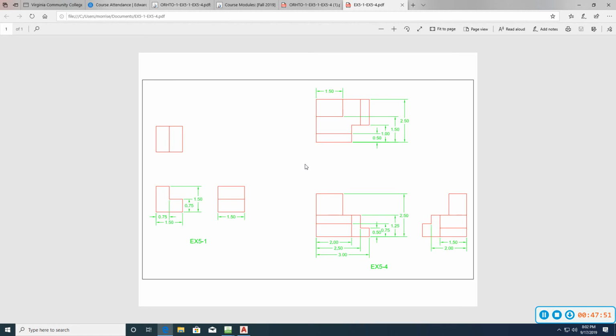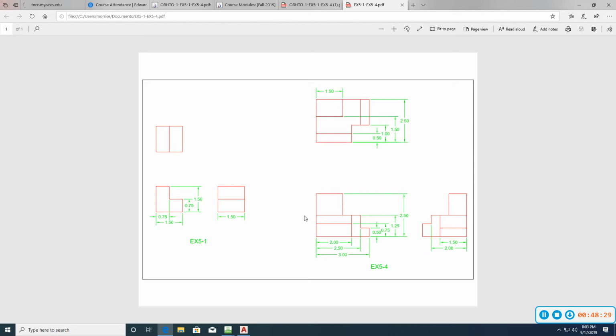So what did we learn new tonight? Well, we learned how to use construction lines. And then drawing lines, that was not new. We know how to draw a line. And then we placed some dimensions. Now what was hard about this was this one. This was a hard part. What I would do is look at the isometric that's given to you, and try to plan out what your views should look like. Now you'll notice that we have no hidden lines here. One of the ones I'm going to give you to do does have a hidden line.